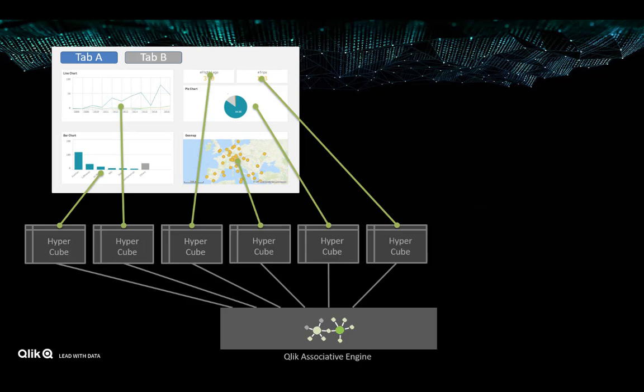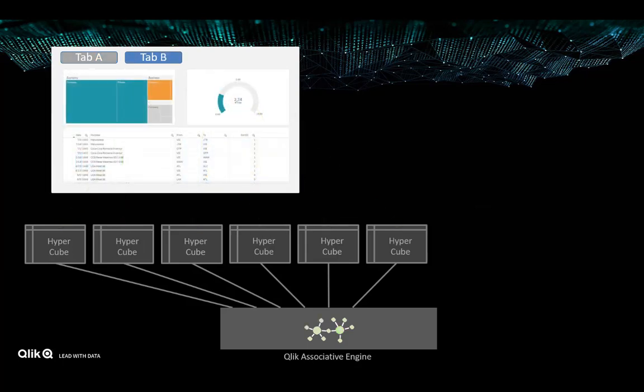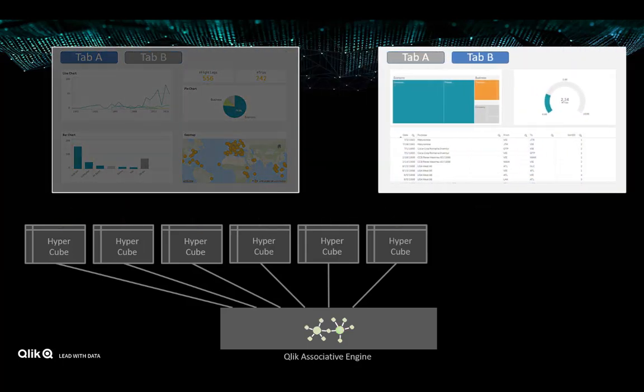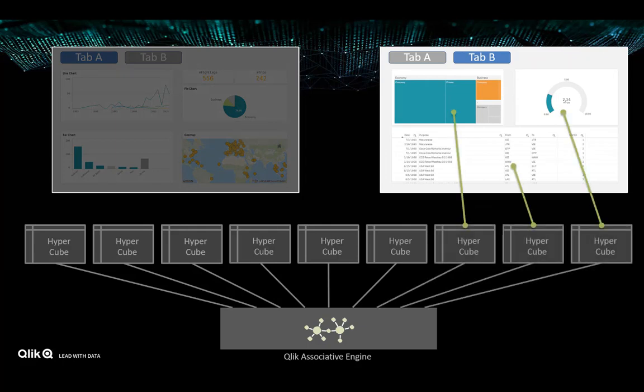Now let's assume you create a second tab, which hides the first objects and introduces 3 more objects. Those will also trigger more hypercubes on the server, and this is the beginning of a problem. The engine does not know, in the meantime, that the browser does not need the initial 6 objects anymore and still keeps updating their respective hypercubes with each selection. This consumes memory and processing power.